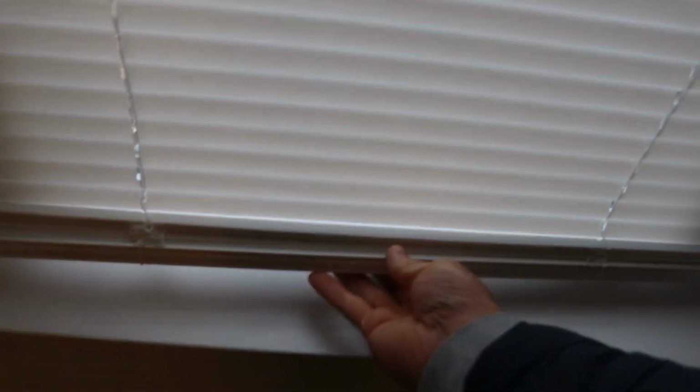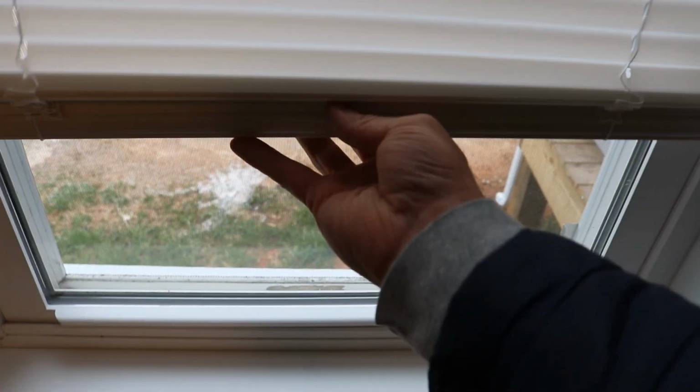So I did like how the windows turned out. The windows are set back in because the walls are framed around the exterior for running all the insulation and electric. So I like how they're set back in. I ended up going with these cordless blinds. So you just grab hold and you just pick up and pull down. What you're avoiding with these is the cord, of course, which is a choking hazard, usually to children.